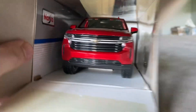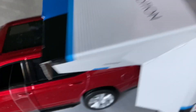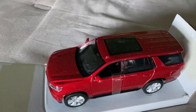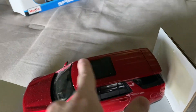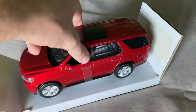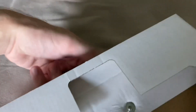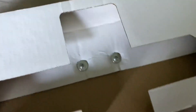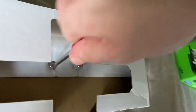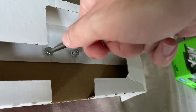All right, there's the front of the Tahoe. Let's go ahead and pull this out. There's the Tahoe — pretty dusty, I'll have to clean that up for sure. We'll go ahead and get this off the base; looks like it's going to be held down by two screws. Pretty excited for this model, and I assume a police version will follow — maybe. Hopefully Welly or somebody makes a police version.